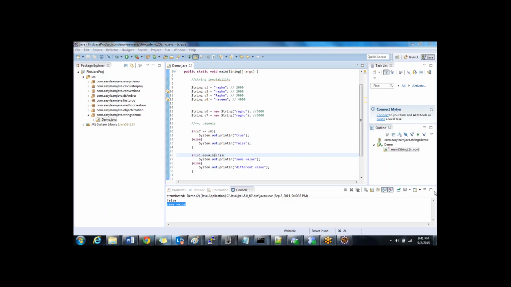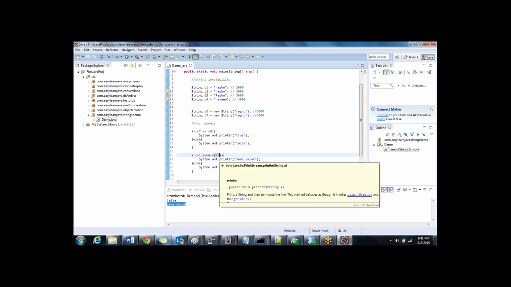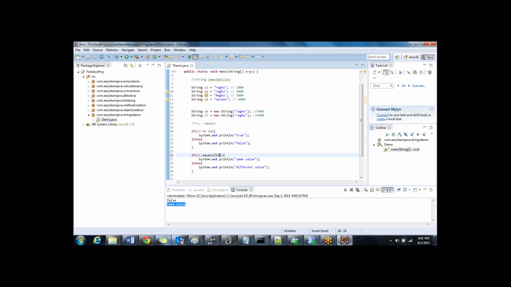So now S1 contains Raghu, but S3 contains caps Raghu. So it is different. Now what is the output? S1 dot equals S6. Same. Okay. Now the next question is, observe carefully. What is the output for line number 20?